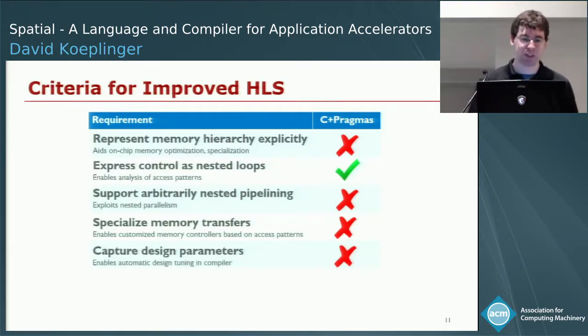We want to capture design parameters. So in hardware designs, you have a lot of different things that you can change that you wouldn't necessarily think about in a software representation. And if we can capture these and give them to the compiler, we can automatically tune them so that the designer doesn't have to think about them a whole lot. And I'm just going to briefly talk about what that means.